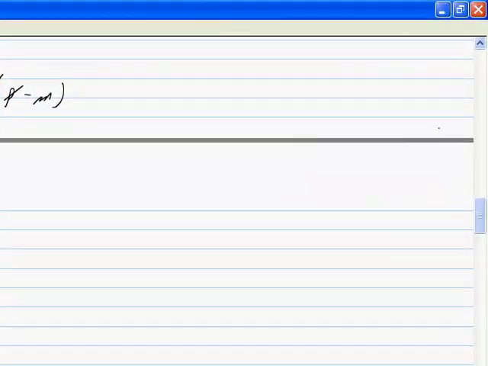So how do you go about this quantization again? Well, we're going to make these into operators. So psi is going to be an operator. And what you do is you sum over all possible solutions. So we integrate over all possible p's. We sum over all possible spins. We allow for some normalization, and then we put the solutions in.